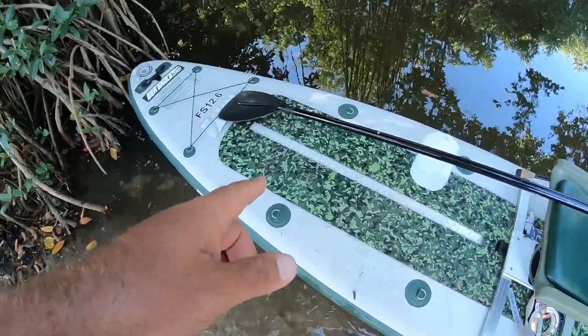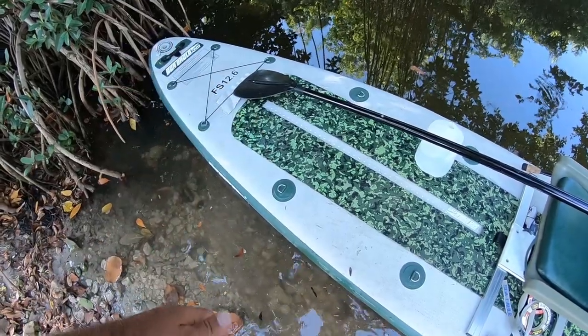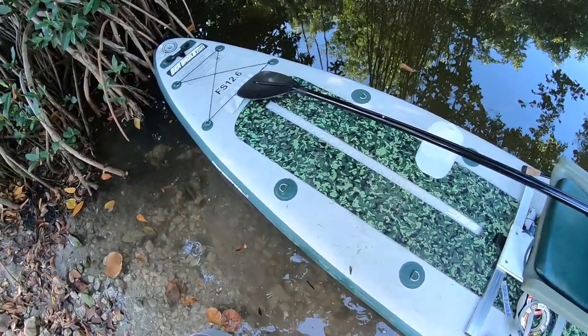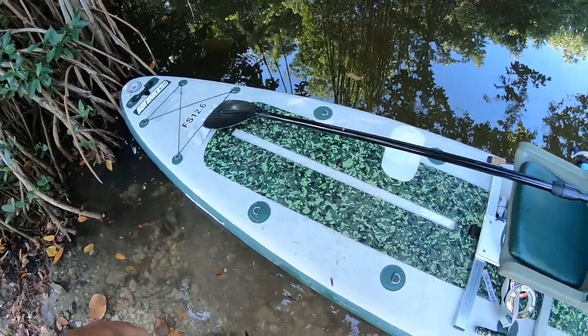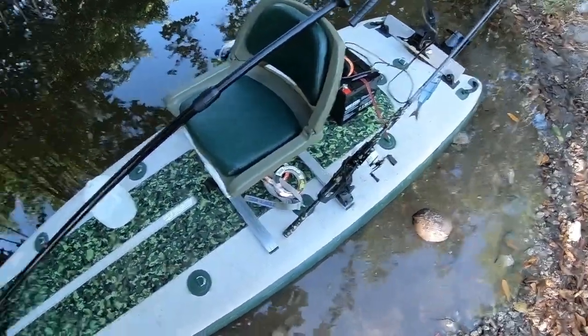So as you guys can see, I have my paddle. Always bring your paddle just in case of mechanical failure or something with the motor. Sometimes I like to cut the motor off and just paddle. It's therapeutic. So I've got my water, and that's it.